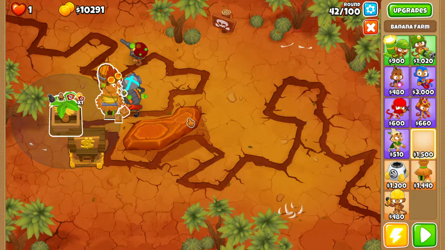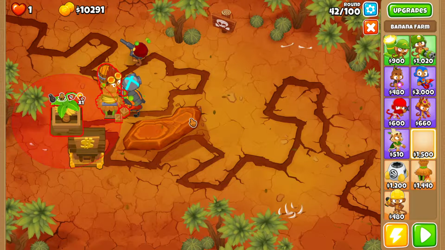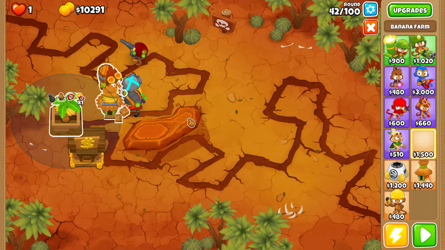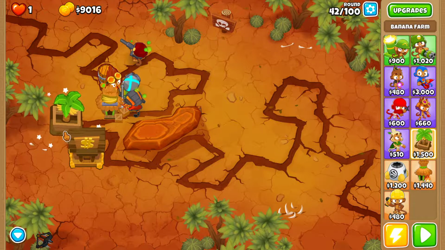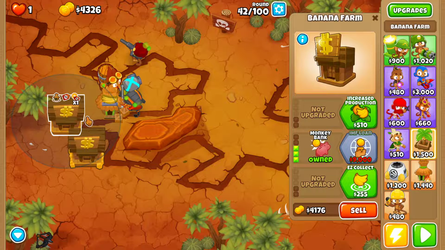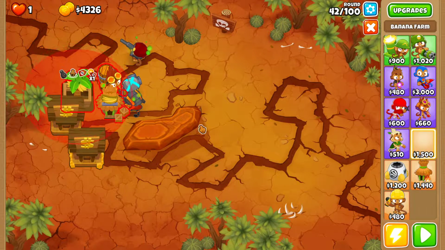You want to collect one bank at the end of round 42, and you're going to place another one right here, closest to the right side and to the bottom. You can see that now it's in range of the village, so it's discounted, and that's very important because that's going to actually allow you to upgrade it for less cash.